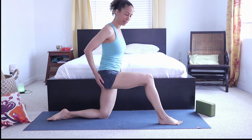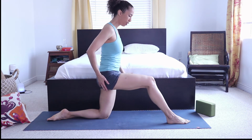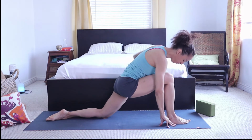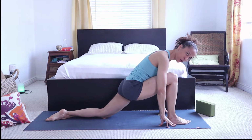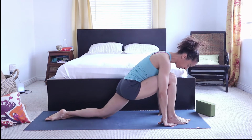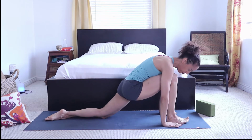Here you probably don't feel any stretch, so what we want to do is scoop the front foot further forward and bring the tailbone forward. If it's bothering your back knee, you can fold a towel or place your pillow underneath. And from here, we're gonna hold it down here.